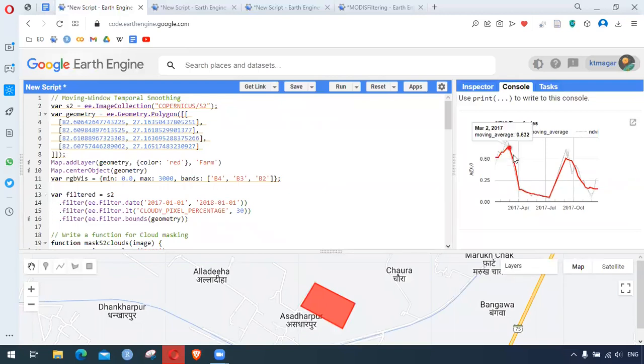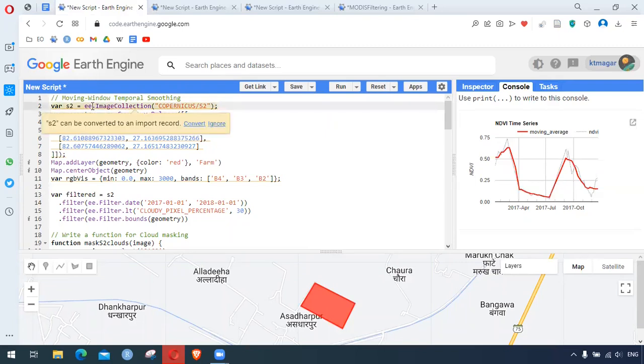This is the original NDVI curve, and after that we see this red one, which is the moving average, and there is some difference between these two line curves. The red one is better than the original one.